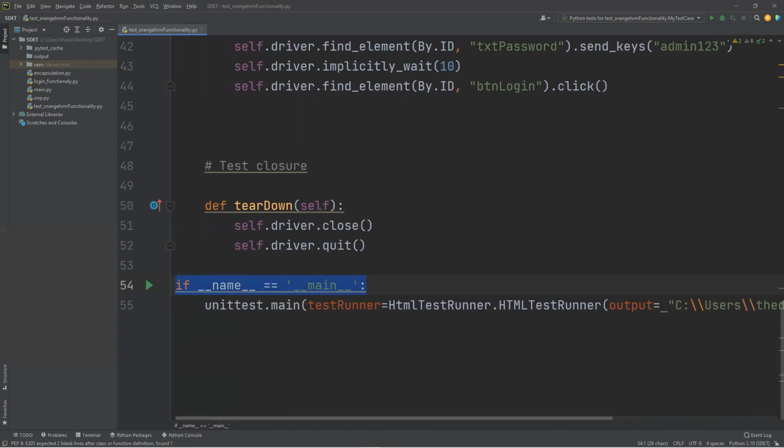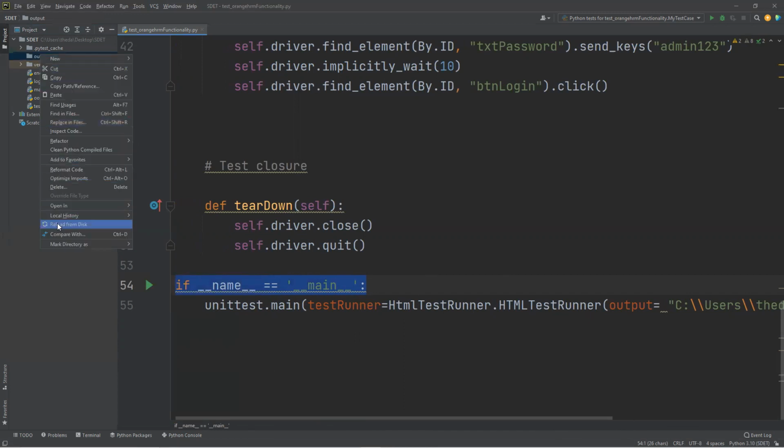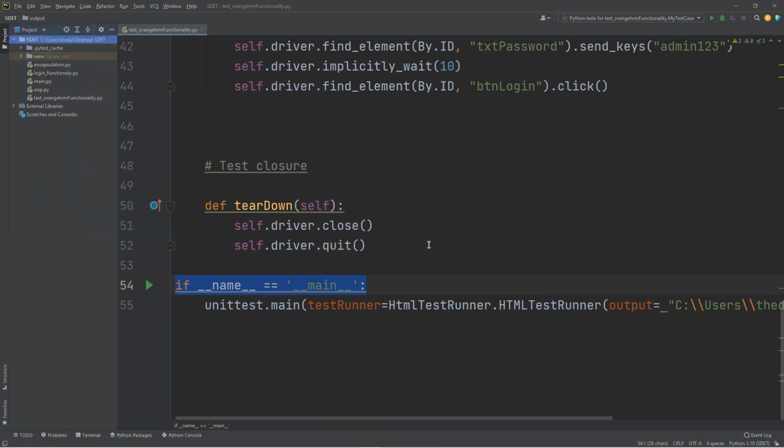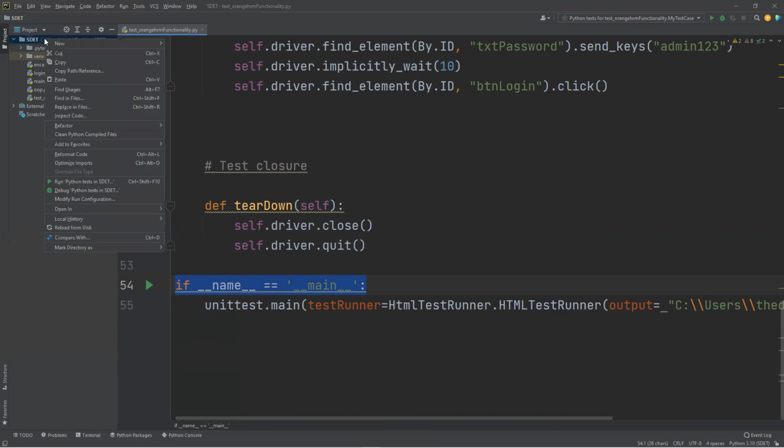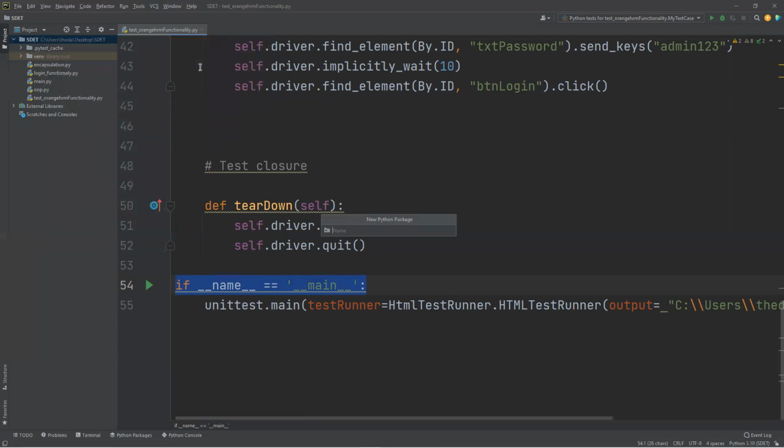Do you remember how we create test reports? We can just delete it, and create a folder. A folder is a directory or package, whatever.